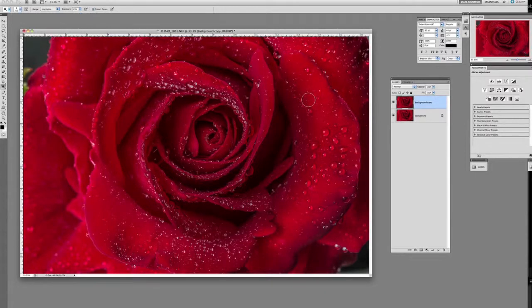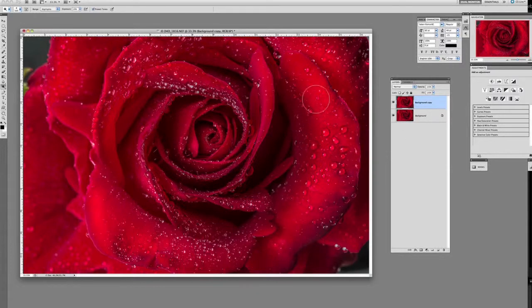So now we're just going to paint, and I use the bracket keys to make this brush size a little bit larger if I want. And we're just going to paint in the Dodge around some of the petals. Kind of adds a glow to the petals and creates a little bit deeper contrast. So I like to go around all the edges here and make those stand out in terms of highlighting the edges of the petals. And this gives a lot more definition to the image as we're building it.